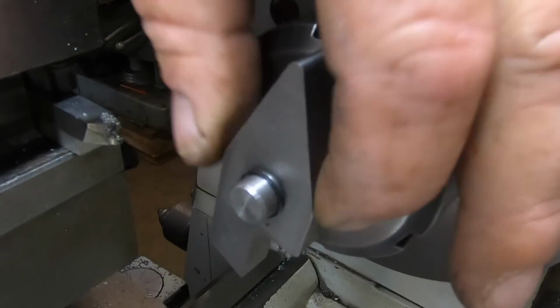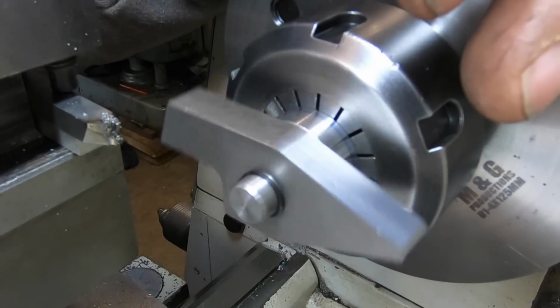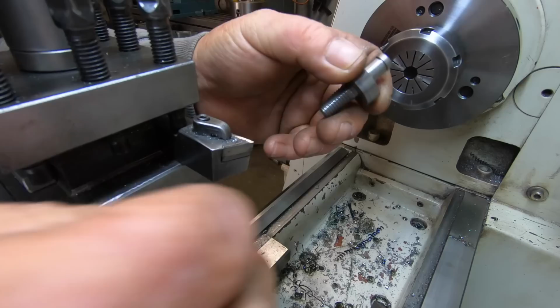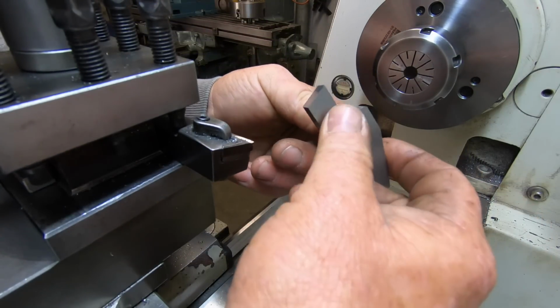It's got a little bit of play, which is probably a good thing, so it's not going to bind or anything silly. Hopefully. So that's what we ended up with. It's not some of my best work, but the part's made.